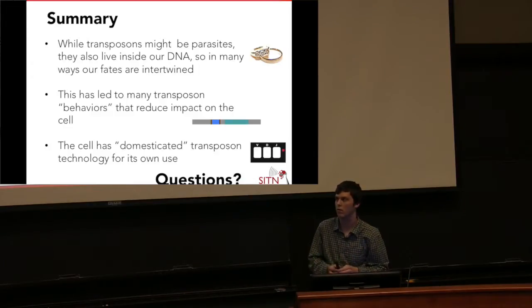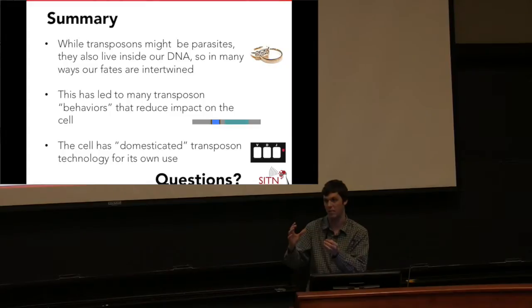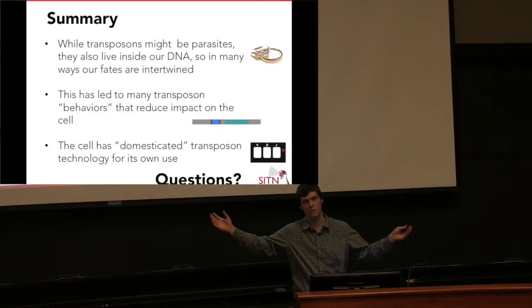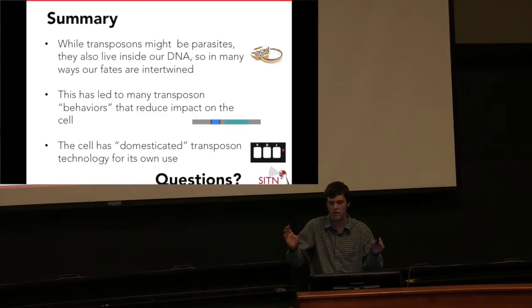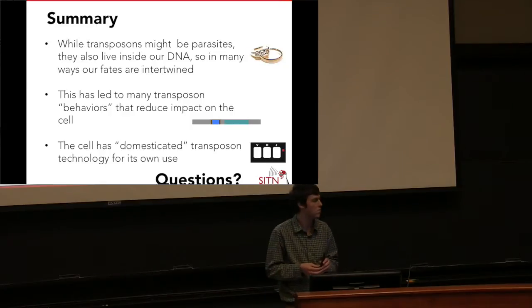So the question is whether the part of the transposon that does the cutting or the copying and pasting is some fundamental part that all the transposons use. And I think it's difficult to answer that question, certainly for DNA transposons, because they're so widespread across the tree of life, and so there's a lot of proteins that are similar, but there are also ones that seem completely different. I think the closest thing to what you're talking about is probably what Chris mentioned earlier for copy and paste retrotransposons. The reverse transcriptase is a certain protein that they use to do that, and pretty much all of them use that protein.